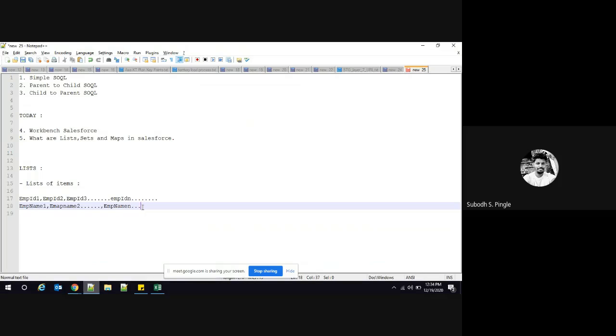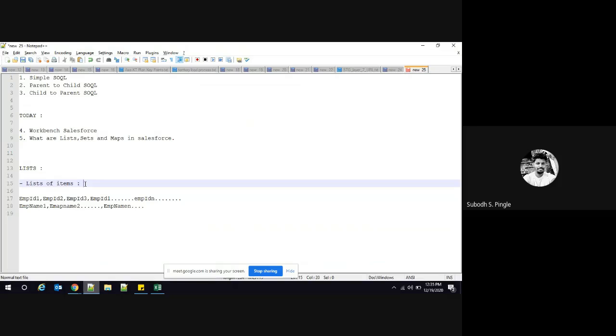But in a list, right, that employee ID can be repeated. It can be like this also. So employee ID 1 can be stored twice, so it can be a duplicate. So this is the major purpose of this list. I will not say purpose, I will say the feature of list. It may contain duplicate items in the list.